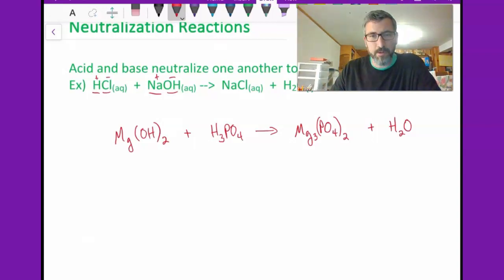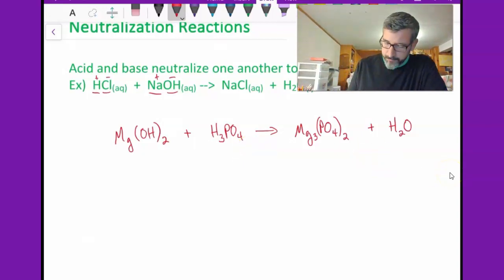Okay. Now, before we go any further, with ionization equations, when we had a polyprotic acid, an acid that has more than one hydrogen, we only remove one of the hydrogens and give it to water. This is different. This is not an ionization equation. So all of the hydrogens are going to be taken off of that acid. So if that threw you a little bit at first, when I just wrote the phosphate over here with the magnesium and I took away all 3 hydrogens, that's how it's going to be when an acid reacts with a base. Not how it's going to be when an acid reacts with water, which is just an ionization. There you would just have 1 hydrogen at a time removed.